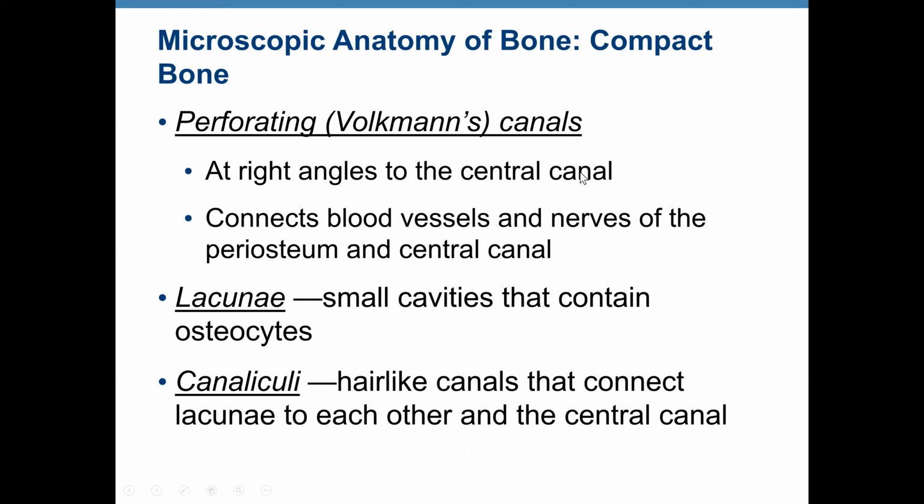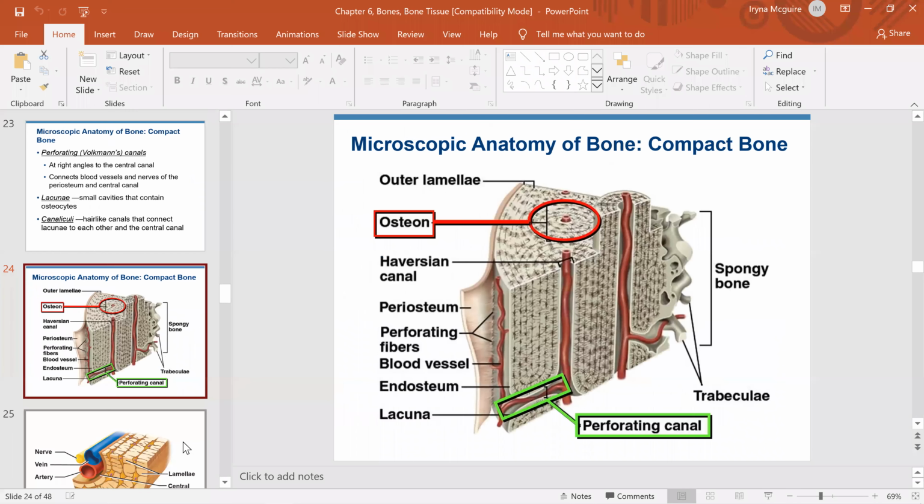So if you look here, that's an osteon, right? This is another osteon. So that's a central canal. Here's another central canal of the osteon. But you see this structure over here? That's the surface of your bone. This is a nutrient artery. And then this nutrient artery moves through this perforating canal and connects to the central canal artery. So that's a perforating canal. And here's another perforating canal over here.